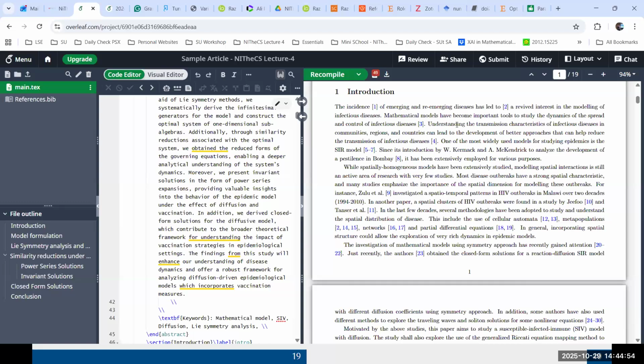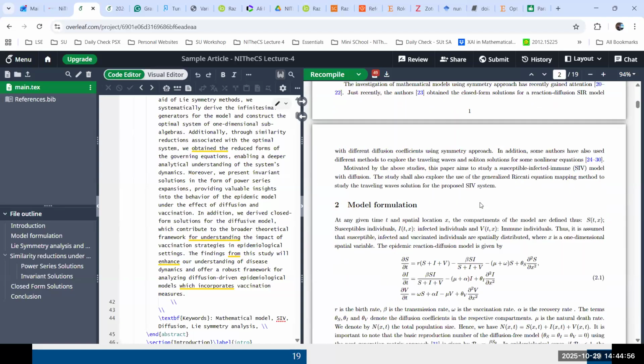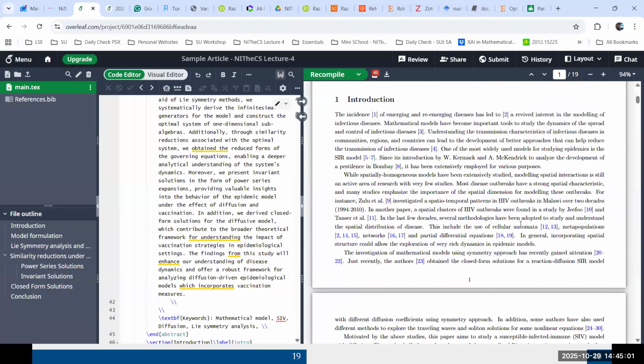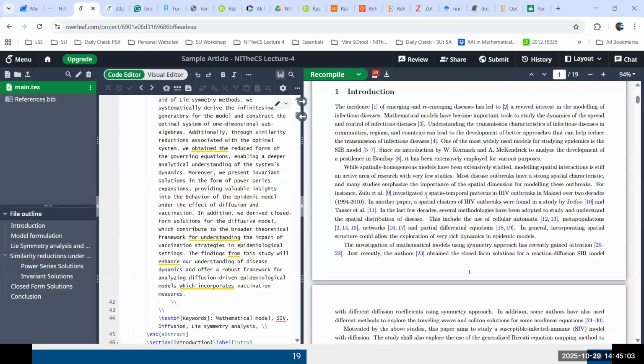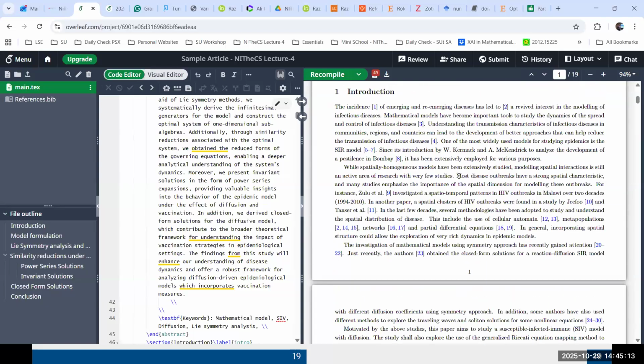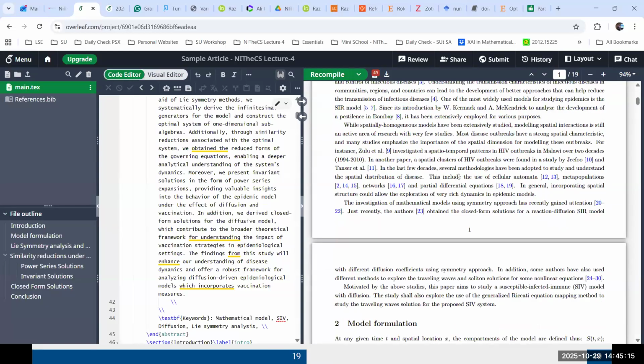For example, if we write an article on the SIV model, we have to include all the previous studies already done on this topic, and then we have to find the gap and mention the gap in our article. Meaning this thing is missing and now we are studying this gap, right?